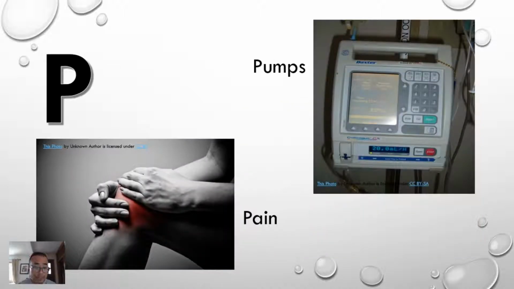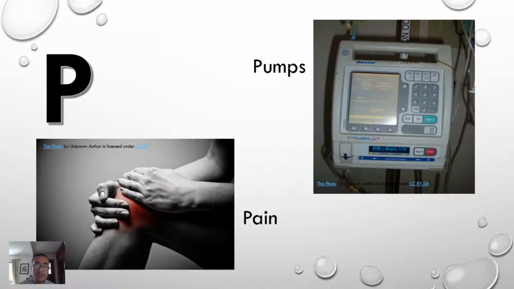And very important, pain, which is the biggest and the most common reason that brings people to the hospital, right? Now, ask yourself, when it comes to pain, is the patient's pain managed properly? And you're going to learn in an ICU environment that the subjectivity of pain sometimes is not enough.